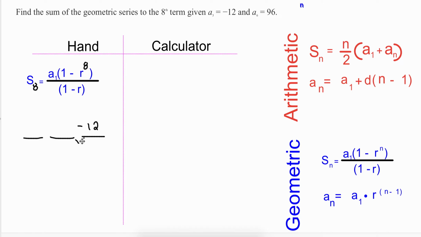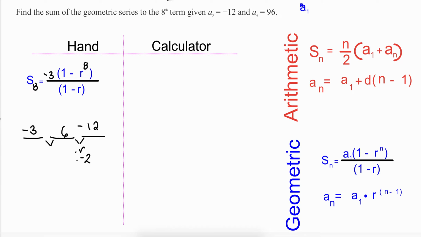So something got multiplied by r, which was negative 2, to get me to negative 12. So that would be 6. 6 times negative 2 is negative 12. So then basically you realize we're dividing by negative 2. So negative 3 was a sub 1. Right now you're probably going, hey, the graphing calculator is going to be a lot easier, right? Maybe. So the first term is negative 3.